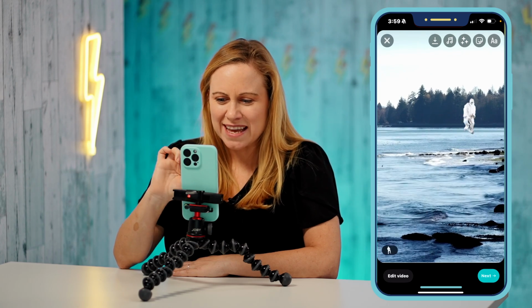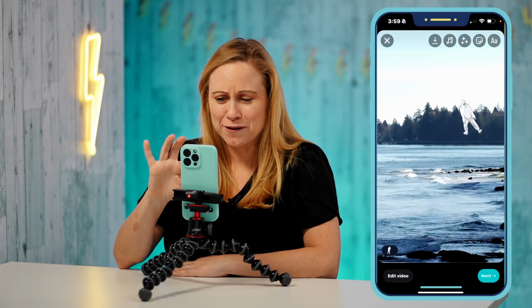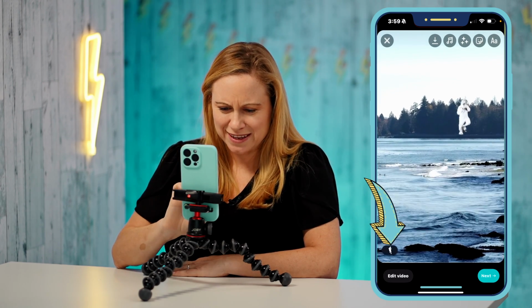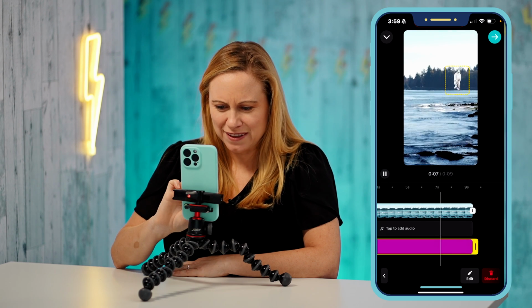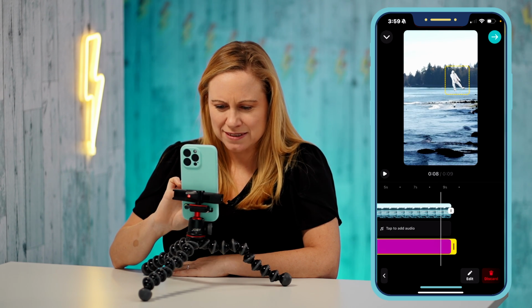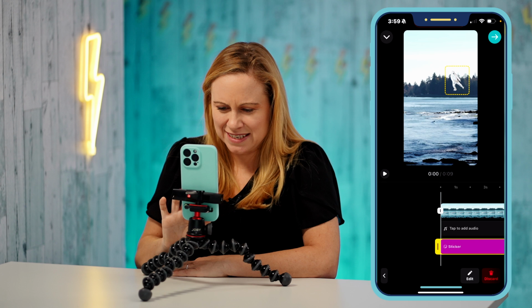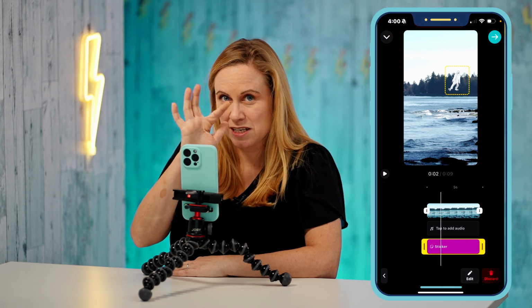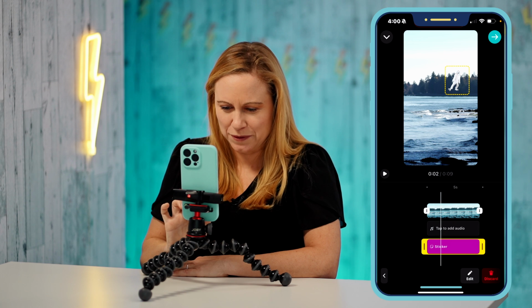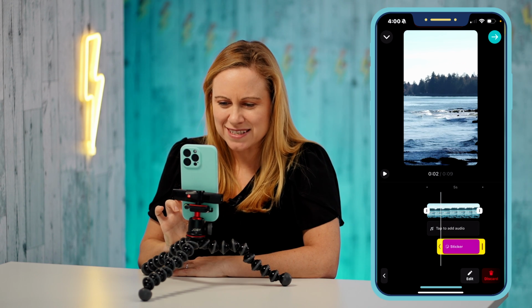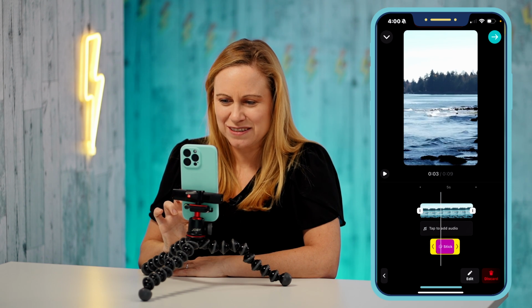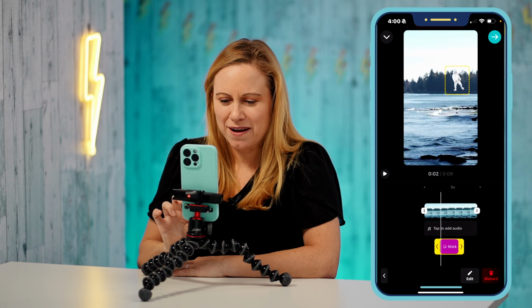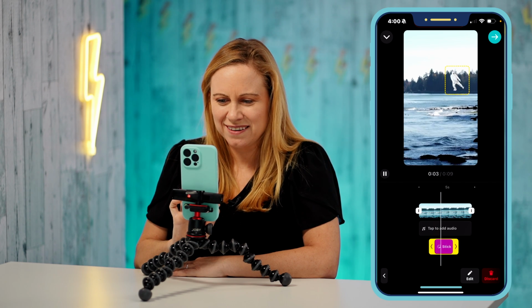Okay, perfect. Say I want it for just a particular part of it. So I can click on the clip itself and then see down here, I'm just gonna pause this. See down here, it's gonna have this indicator for the sticker. I'm just gonna zoom out. So I just pinch my fingers together so I can zoom out and see the whole timeline. And then I can use these yellow indicator bars to add it to wherever I want. So it's just gonna play here.